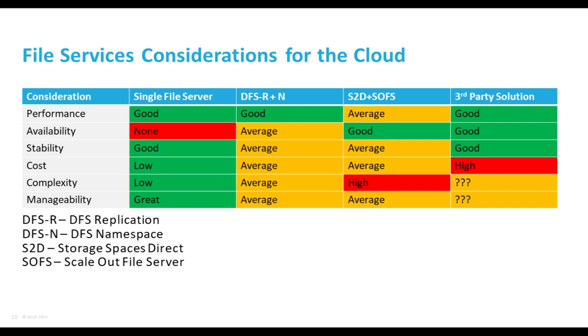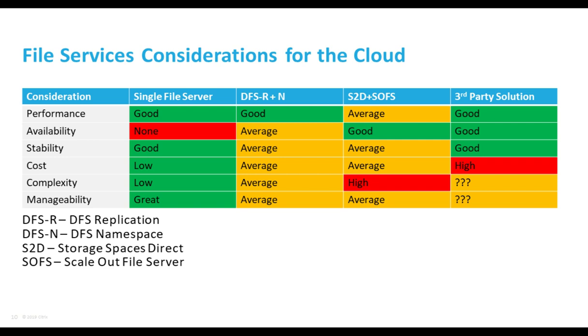Our first option is a single file server. Those are the easiest solutions to work with. However, they're not highly available, which creates a serious problem. If we lose that file server, we're probably going to be running at maybe 10, 15, 20% of what we should be running at when we have the file server up. So that creates an availability problem, which means most environments want to have some sort of highly available file server solution.